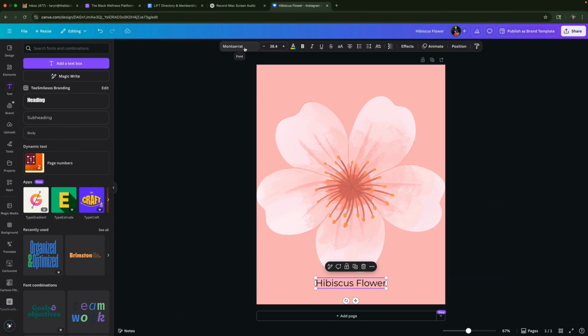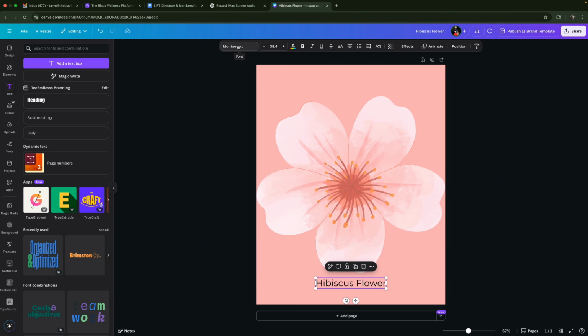Now, this is the font that it has pre-selected for me, so I'm going to click on the text, and as you can see, another toolbar pops up, and this is essentially very similar to what's in Microsoft Word or Google, and that is just a toolbar that allows you to make changes to your text. So if you want to change the font, if you want to change the size, you can also do that up here, the color of the text, and then any additional characteristics that you want to change.